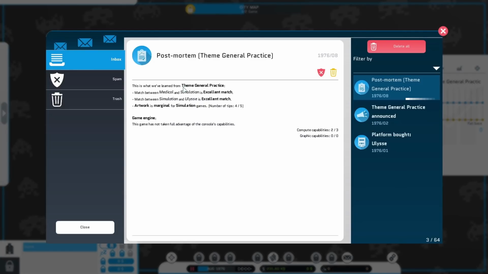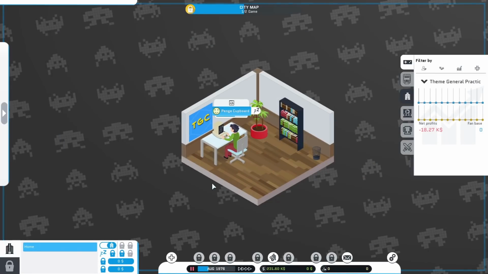This is what we've learned from Theme General Practice. Medical and Simulation, excellent match. Simulation and Ulysses, so the console we're writing our games for, is an excellent match. Artwork is marginal for simulation games. The game has not taken full advantage of the console's capabilities. So it does have compute capabilities, 2 out of 3. Don't quite know what that means. Okay, right, we'll try and work that out.